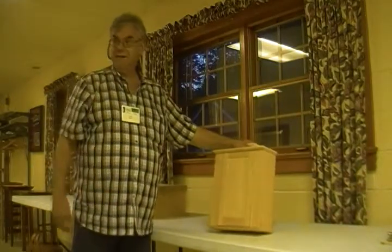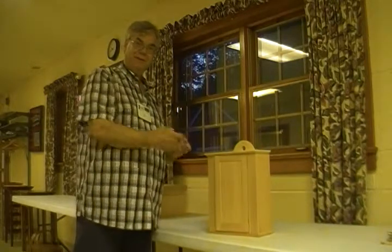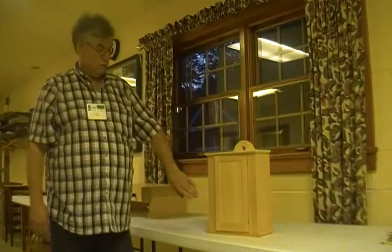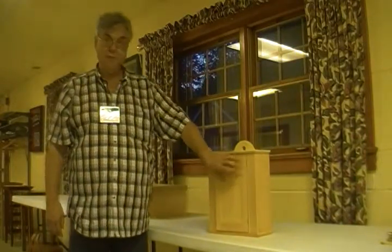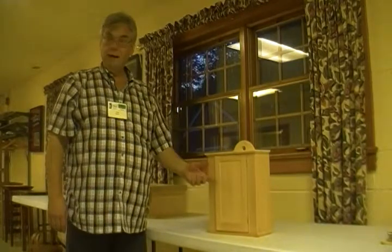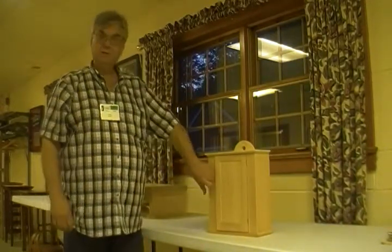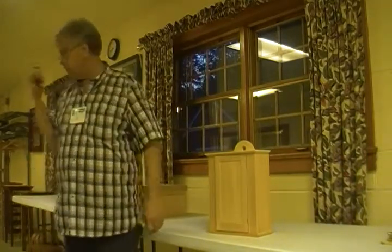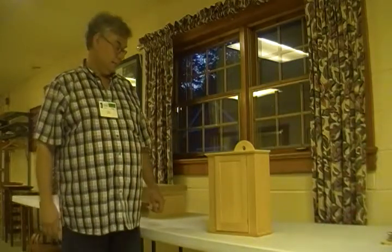What are you gonna do? That's the only piece I haven't done. I haven't decided whether I just do the turn or whether I do the turn when it goes through. You're going to have a catch. I like a catch. The traditional for this is a catch. What they normally do is they don't do frame and panel. They do a solid door with battens on the back and with cinch nails. And then they usually just have a simple turn. It's the traditional way of doing it. The book that we have here, that's the way they draw it out.